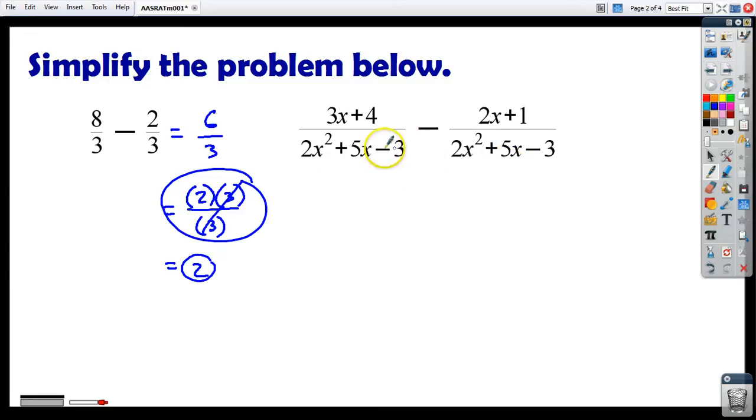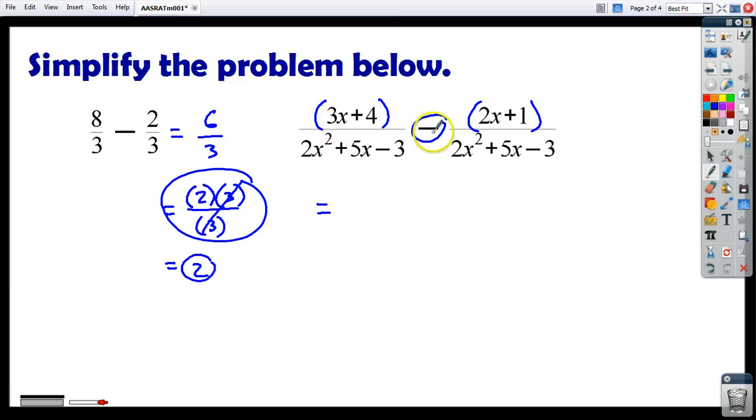Here we've got two rational expressions which we're going to subtract, and just like over here, they've been nice enough to already come up with a common denominator. A little complicated, but as long as they're the same, it doesn't matter. So what we're going to do here is subtract. Now, one thing to be careful about with subtraction, which we didn't have to worry about with addition, subtraction is the main operation here. So when I take this 3x plus 4 minus 2x plus 1, every time I want to use this subtraction, here's what I mean.